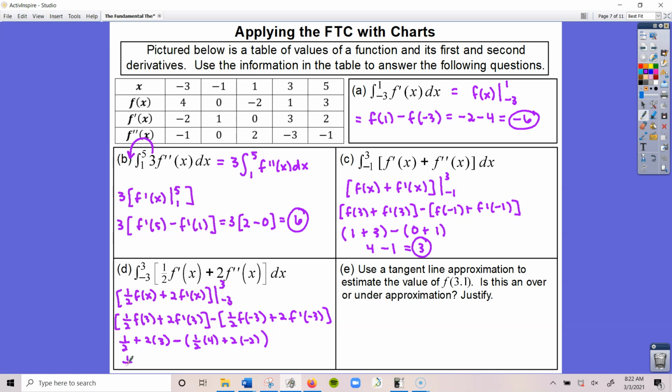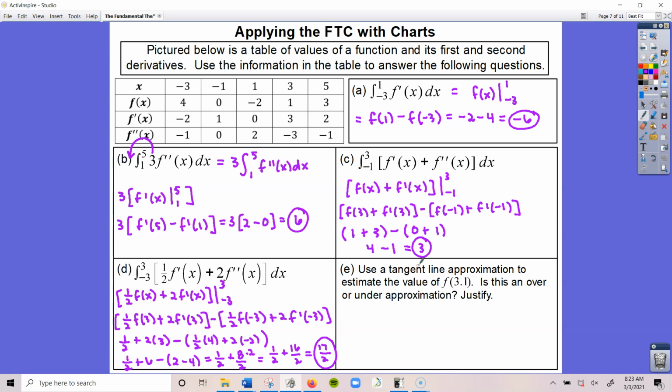Okay, so far we have 1/2 plus 6 minus, then in here, half of 4 is 2 plus negative 4, so minus 4. So this is what we have now. We have the 1/2. Now this is 6 minus negative 2. So 6 minus negative 2 is 6 plus 2, so plus 8. We need to be able to combine this. We need to put 8 over 2 and therefore multiply 8 also by 2. So this is 1/2 plus 16 over 2, which is equal to 17 over 2.